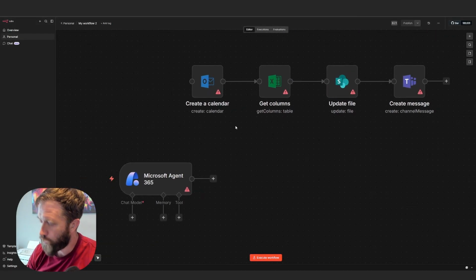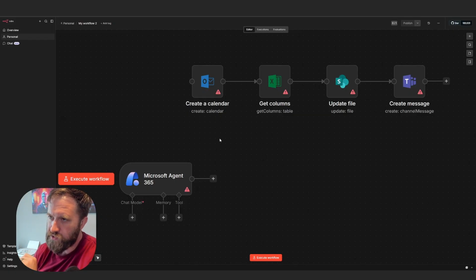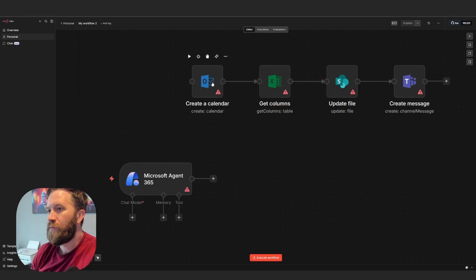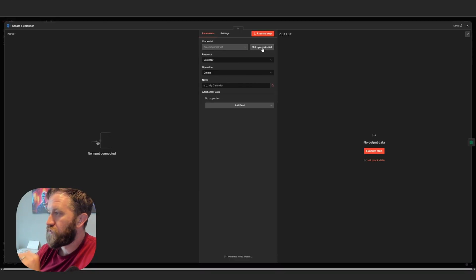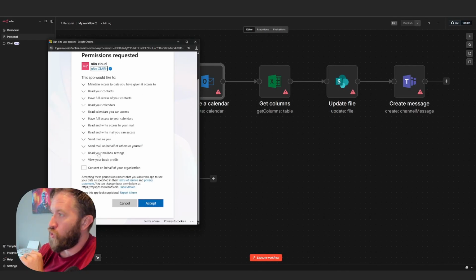Okay, before, in all of these N8N builds, if you wanted to use a various piece of the 365 suite, you had to come in here and for each one of these things, set up credentials. Now, if you were on cloud, what would pop up every time you double clicked into this, you'd get this permission, N8N cloud would like to access, and then it just lists pretty much everything possible.